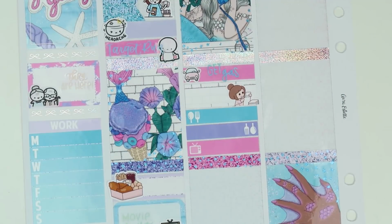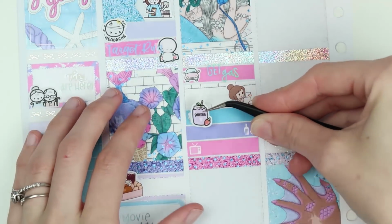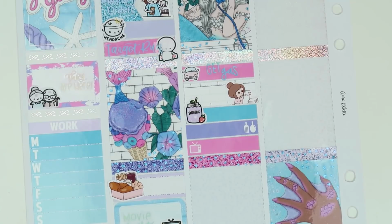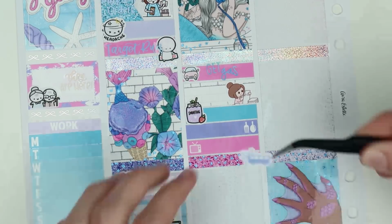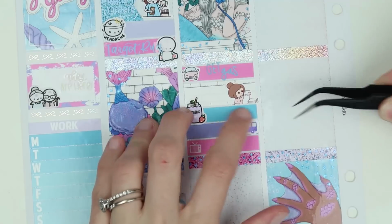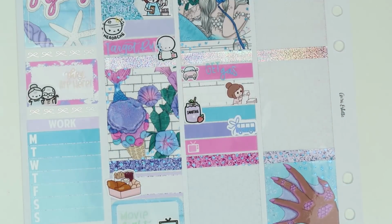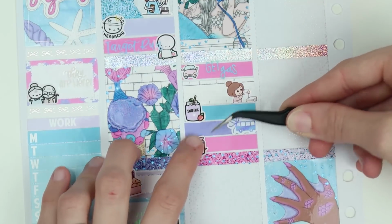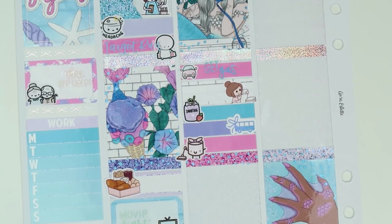That looks really cute. For Smoothie King, from the Food Doodle sheet from Once More With Love, she has Smoothie Food Doodles, so I'm gonna use the purple one because it matches the spread. And then for getting a car wash, this is from Harriet Wright Designs, a little car icon with a bow. This is actually working out a lot better than I had thought. And then from Paper and Milk, I have the little Maru sweeping. And I have a tidy up script.